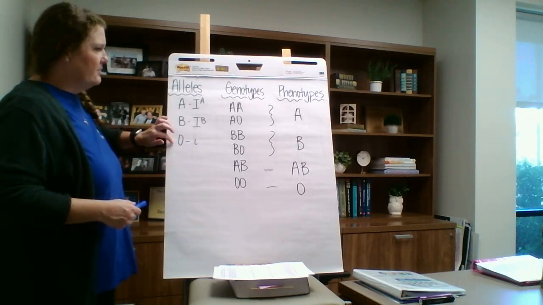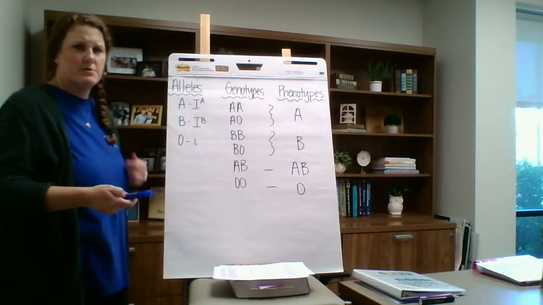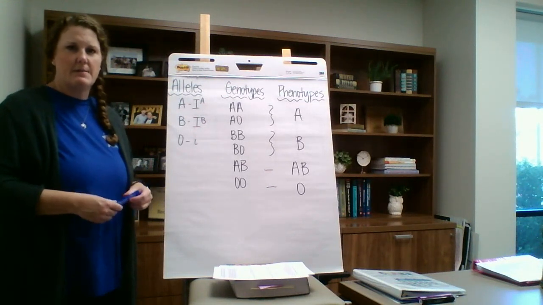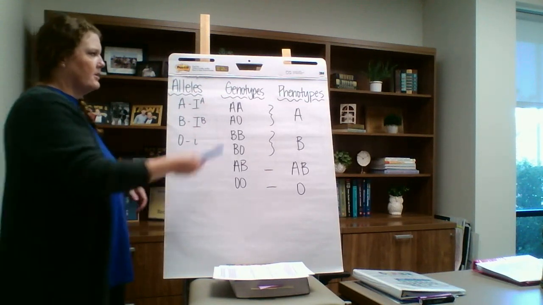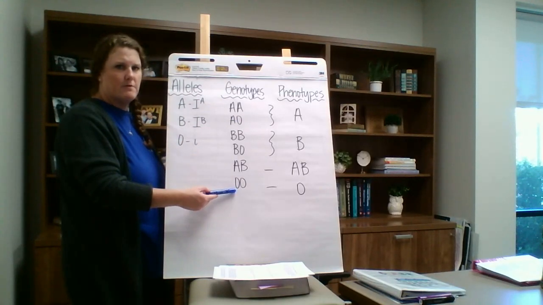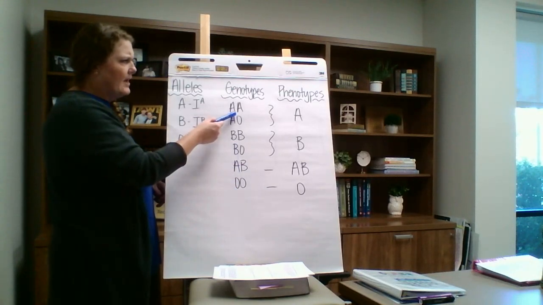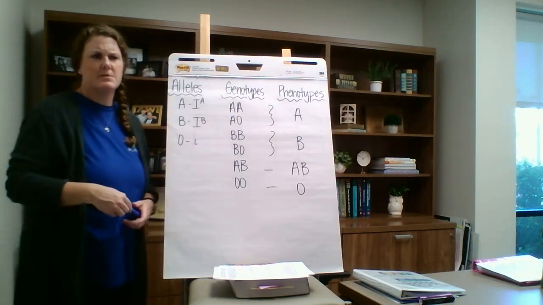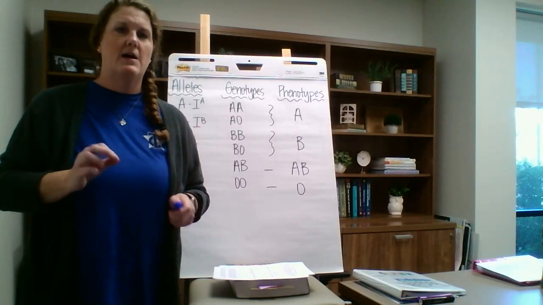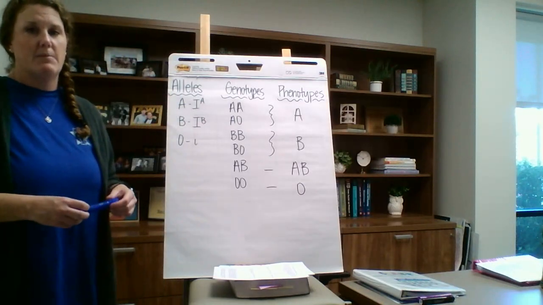Now, these three alleles can produce 6 possible genotypes. This is one of those examples of multiple alleles, and so we have a greater variety of genotypes and phenotypes. The genotypes, as always, are your letter combinations. You could use the I's if you prefer, but these are my 6 possible combinations, and the genotypes determine the phenotypes. In the case of blood typing, the phenotype is your blood type. You are type A, type B, type AB, or type O.